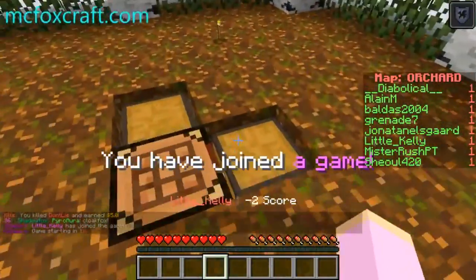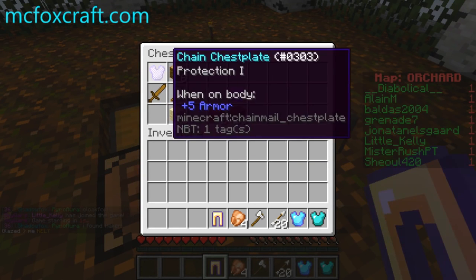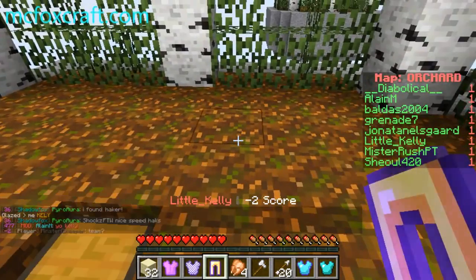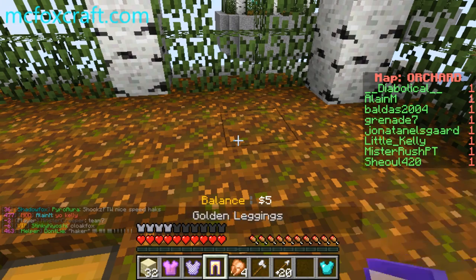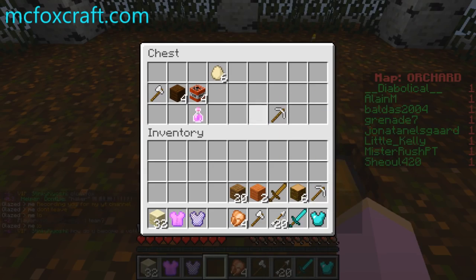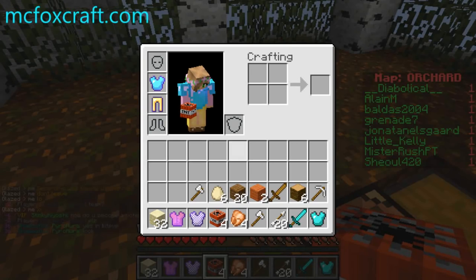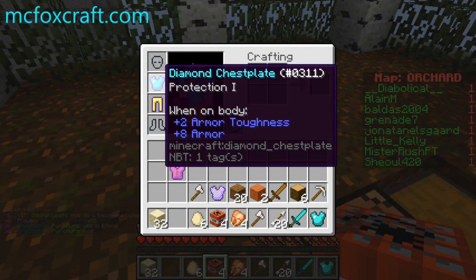Whoa, I just joined a game and it started straight away. Okay, let's go, let's go. Let's take all this stuff. Oh, got some good stuff in this chest. Okay, so let me see. Let's put this diamond chest plate on. Let's put the gold leggings on. And okay, that was one chest. Let's check the other one. We got a diamond sword. We got TNT, we got eggs. Okay, so let's sort this out. We're gonna put our eggs there. So that's protection 2. Okay, that's better.